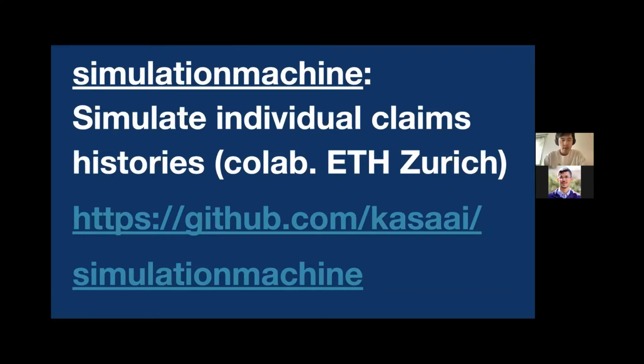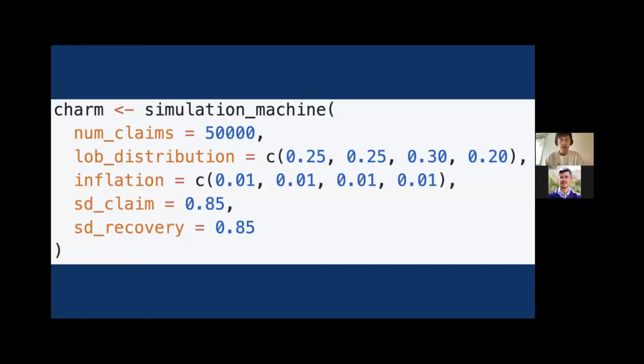This is work by the folks at ETH Risk Lab, and it's an R package that allows you to simulate individual claims data. And why is this relevant?